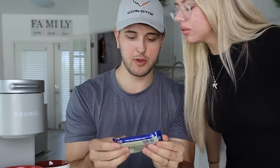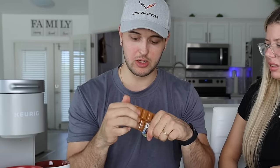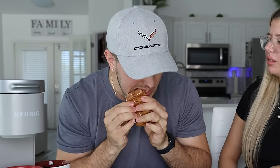Do you want to try the toffee with me? I know you don't really like toffee, but I feel like every country has their own toffee. Oh, this is a brick of toffee. Holy crap. Y'all, look at all this toffee. I'm just gonna bite the edge. You try it for me. Bill's my trier because he likes everything. Trust me. It's actually good. This is fire. All right, this is the toffee we're talking about. Can you taste that? Yeah, it's like caramel. All right, I'm gonna rate this toffee an 8 out of 10. 8 out of 10, 9 out of 10 for toffee, because I genuinely would eat this.